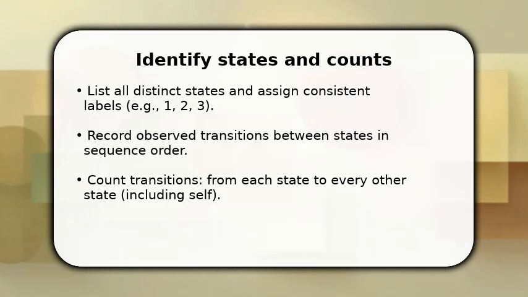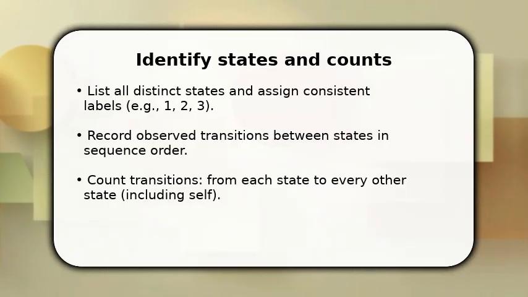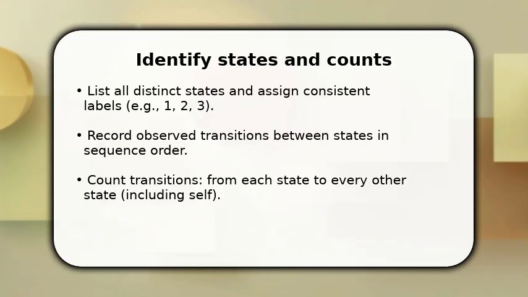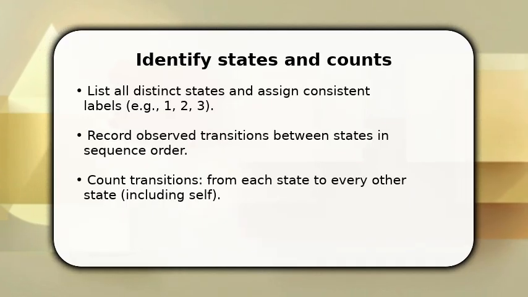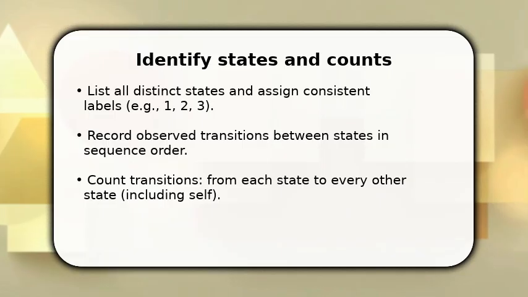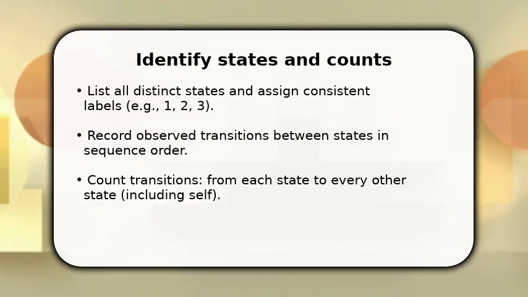You start by naming every state and labeling them clearly. This prevents confusion later. Once labeled, go through your sequence and tally each observed move from state I to state J, including self-transitions. Make sure to keep separate counters for each origin state so you can compute row totals later. This early granularity matters. Accurate counts directly determine transition probabilities and ensure the matrix rows sum correctly. So be methodical and update counts immediately as you scan the data.